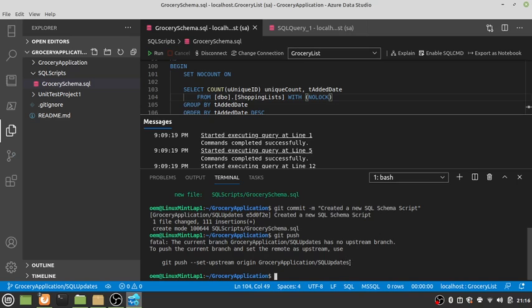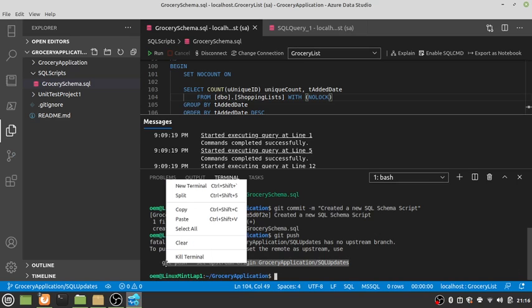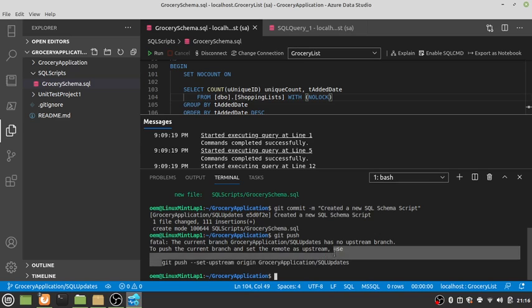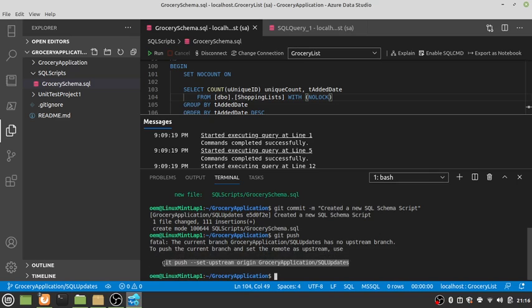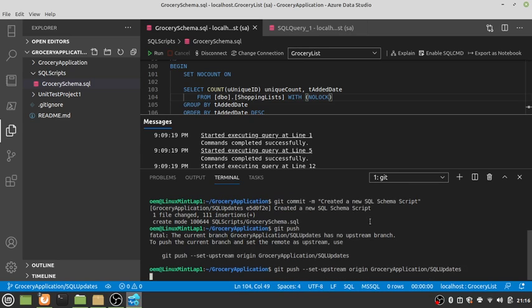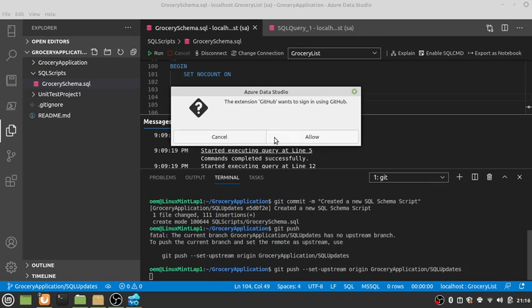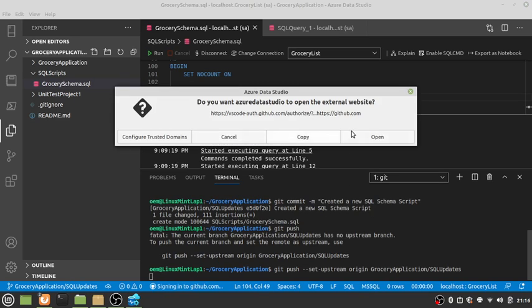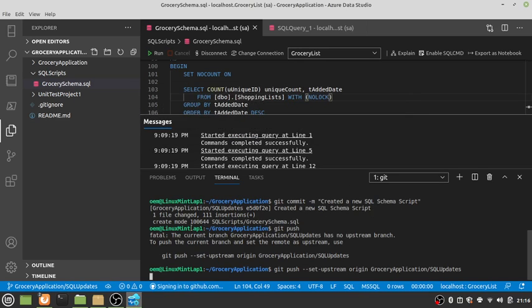Okay, so let's do that. Copy that, copy and paste and enter. And it's going to push this up, hopefully. Say allow, say open. I'm going to probably get that 404 error that I was getting earlier.